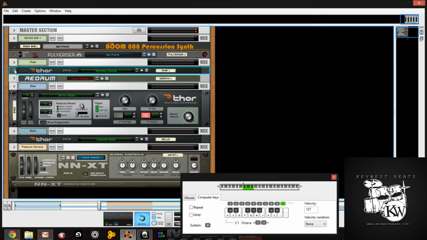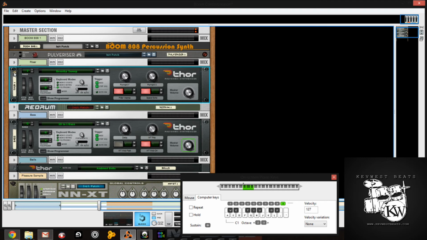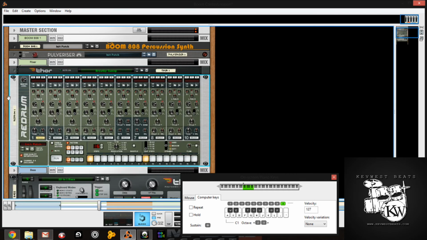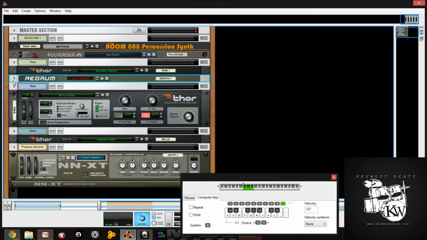I did not load any samples into the Redrum, and I don't know why my Redrum's even down this low, because I only used it to really step sequence some of the 808, the kick and the snare on the 808 Boom. Other than that, I didn't even use it, and that was only for the initial pattern. Then I tracked it to the sequencer and edited it, just to get some variation there.